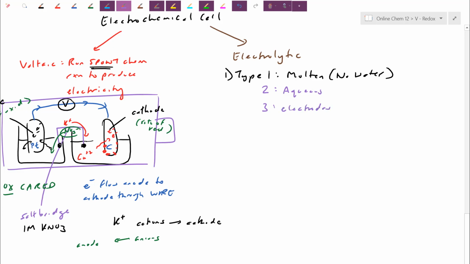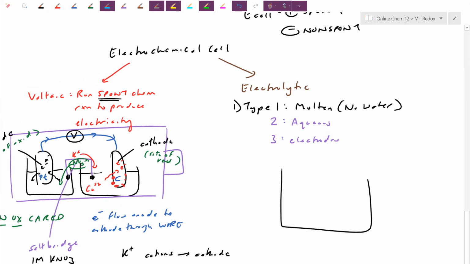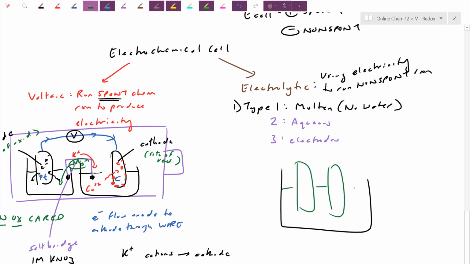But in general, for an electrolytic cell, it's a non-spontaneous reaction. We're going to use electrical energy, using some external power supply, to run a non-spontaneous reaction. So it's non-spontaneous, and it's totally okay for you to just stay in one beaker. The chemicals don't naturally react. A battery doesn't simply recharge itself.